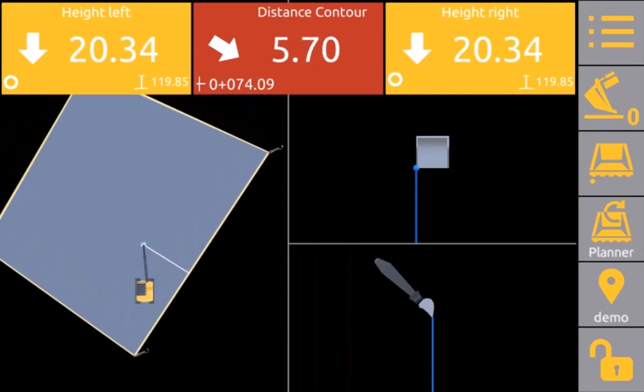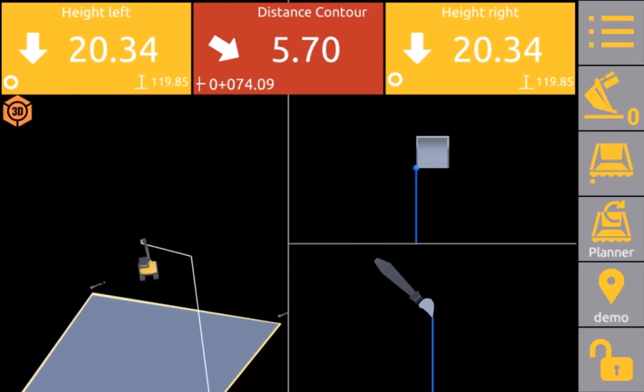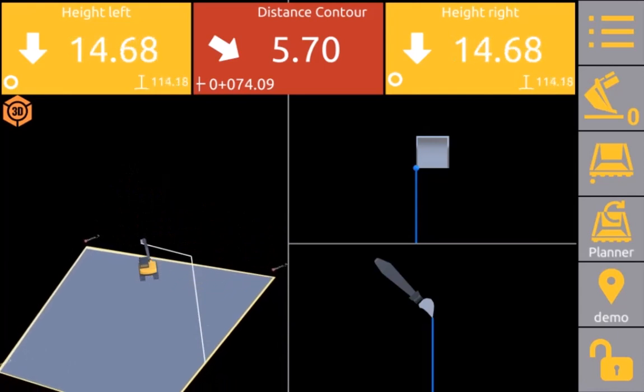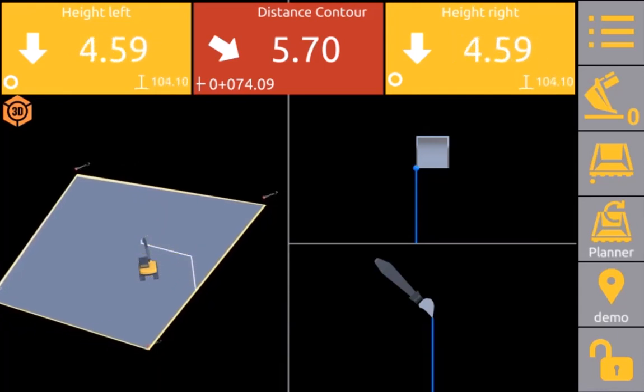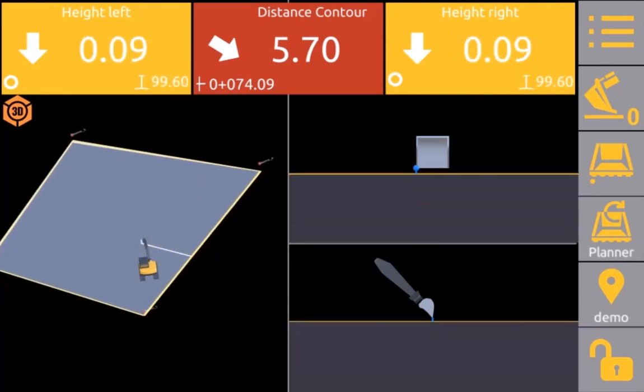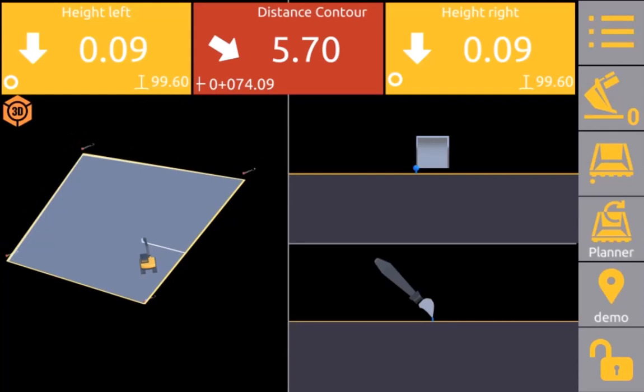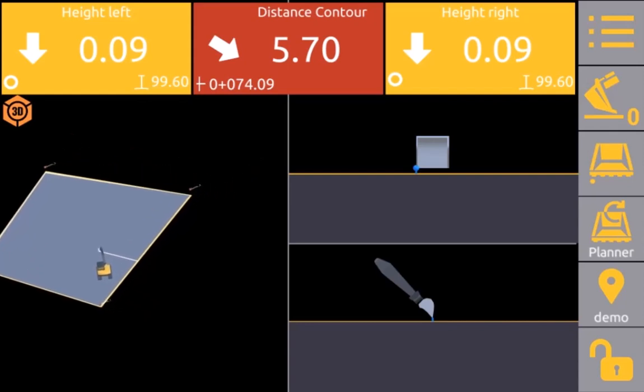This is an emulator. I'm sitting a little high at the moment, so I'll just bring that down. See, that's our pad. And then you can continue to create other surfaces from those same points. So let's say you had a step up, like a yard or something.